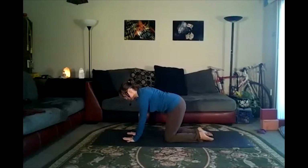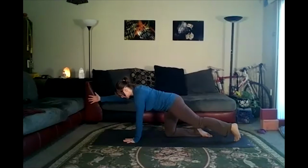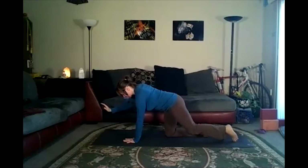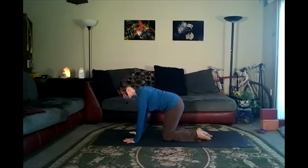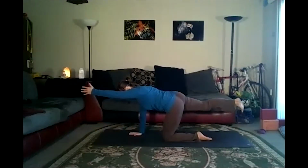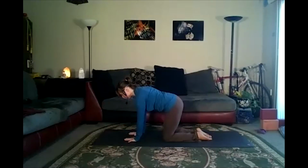Now, last 4 rounds, maybe you choose to do arms, legs simultaneously. If not, you can choose to mix up arms, legs how you want. Inhale, slide the left leg back, reach the right arm forward. Maybe left leg rises. That's fine if you can keep your torso flush to earth. Exhale back to center. Inhale, back ribs out. Right leg back, left arm forward. Exhale, center. Take 2 more breaths, playing however you want.